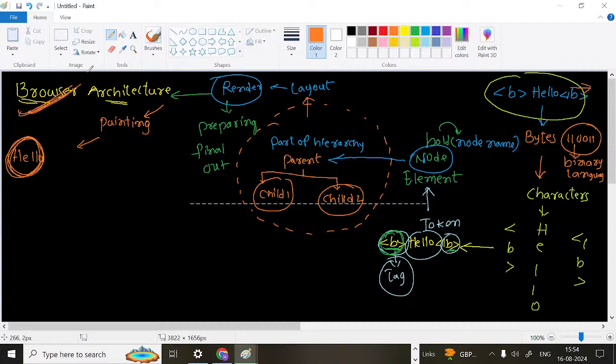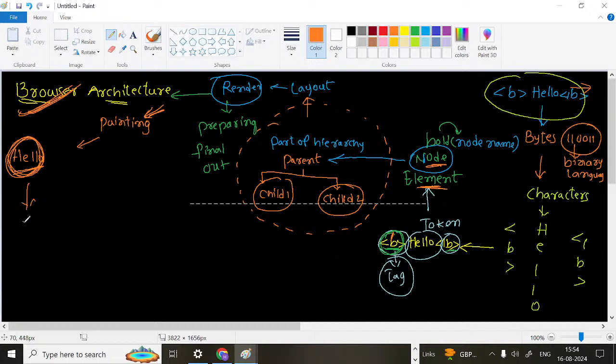Initially it will be converted to binary language, and then to characters, and then tokens. These tokens are also called elements, also called nodes. Based on the node name, it is part of a hierarchy, and then it is mentioned in the layout, converted into the render, and finally we get the painting and the result.